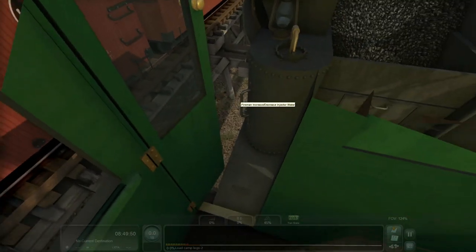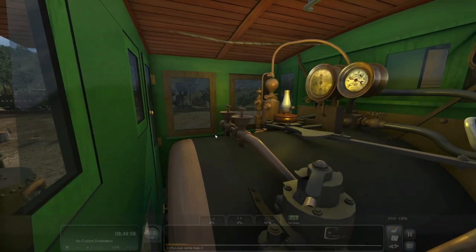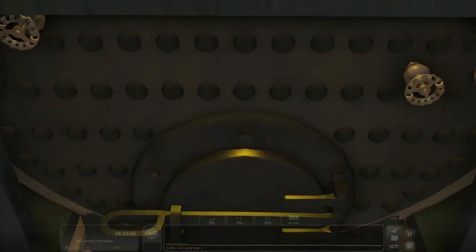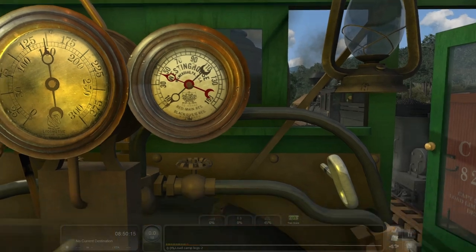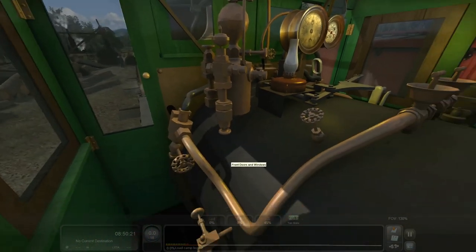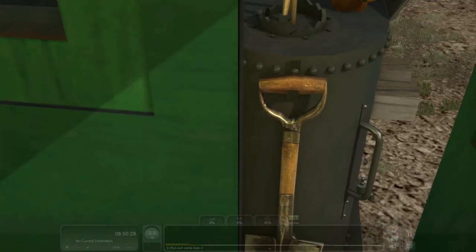The injectors, the rear door — don't mind the weirdness, that's just my FOV. Down here — the firebox. I've got it on auto fireman, so I don't think it'll let me open it, which is probably better because of it. Look at these brake gauges — you can open those as well, just like the mogul. Got our nice little shovel — or spade if you will.